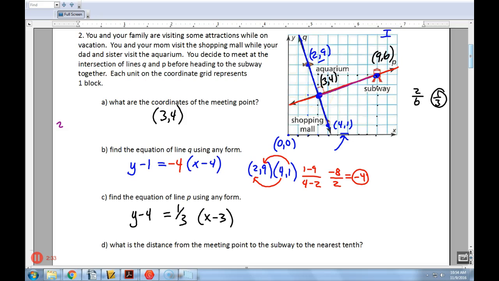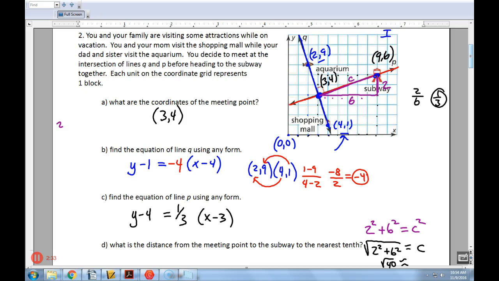And when I want to find this distance right here, I'm going to create a right triangle, and I'm going to use the Pythagorean Theorem. So this leg of the triangle is 2. The bottom leg is 1, 2, 3, 4, 5, 6. And this is going to be my C. So when I set up the Pythagorean Theorem, I have leg squared plus leg squared equals C squared. So to get C, it's just the square root of 2 squared plus 6 squared, which 2 squared is 4 plus 36. That's the square root of 40, which is about 6 point something something something.